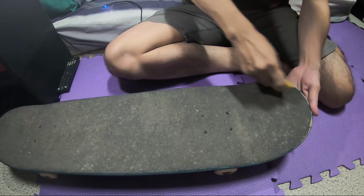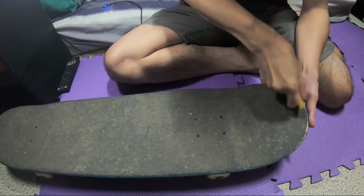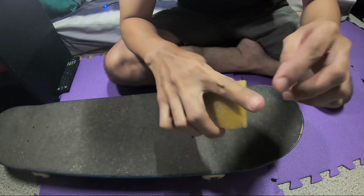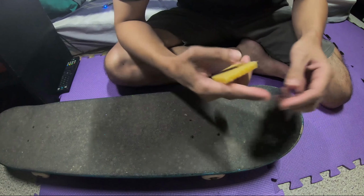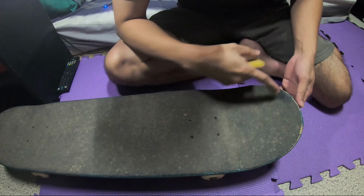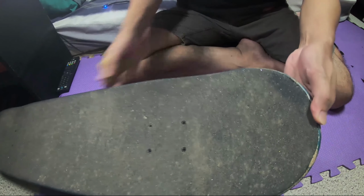Well, I guess it is expected. Because, wait a minute. Just be careful of getting sandpaper by your finger. Baka masugatan kayo sa grip the dime. Yun nga. Ayan, you can see.